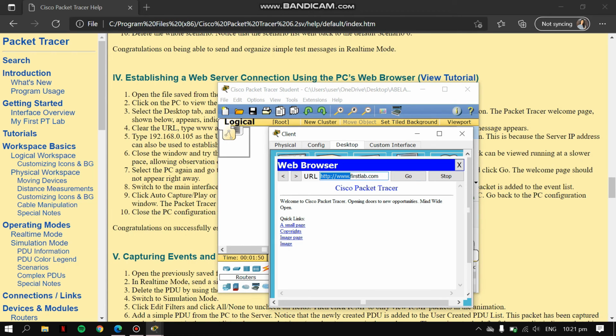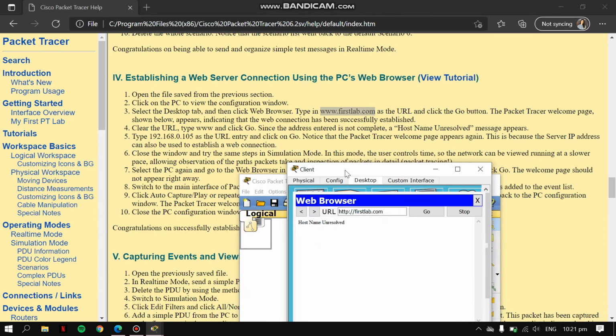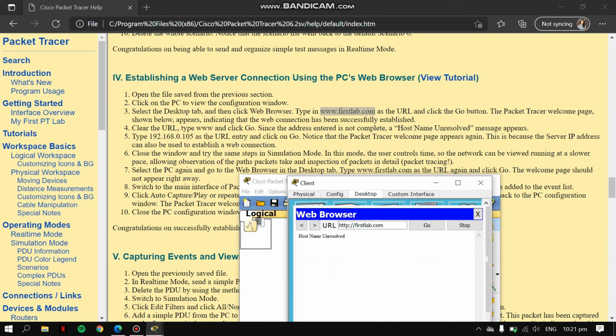Then delete. So host name unresolved. So error siya. Then since the address entered is not complete, a host name unresolved message appears.